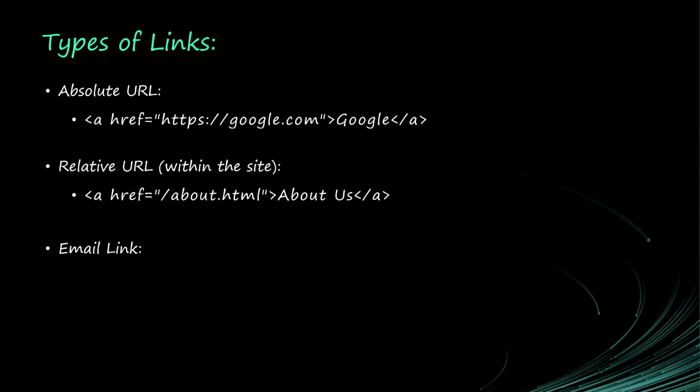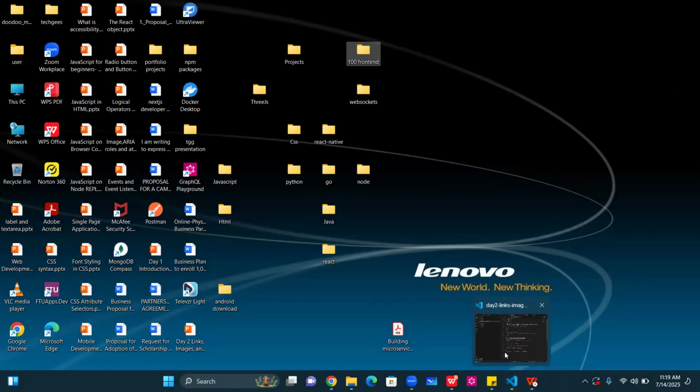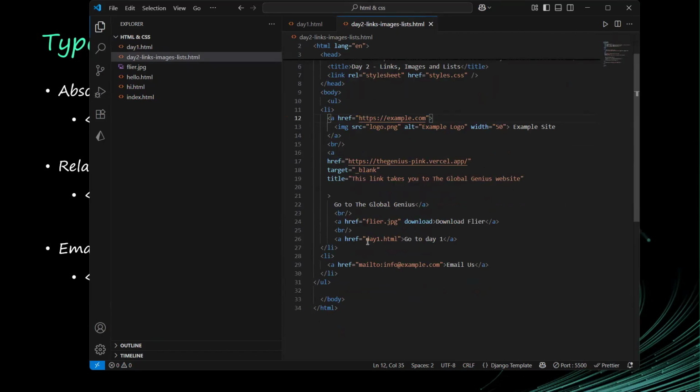Okay. We also have email links. So now you can see that the href here is pointing to mailto, and this is somebody's email address. So let me show you how it works. I hope this is not confusing you, but let's take a look at what we have here.